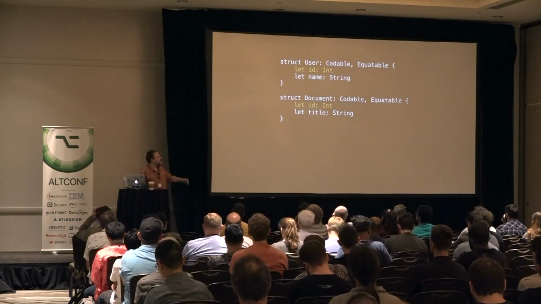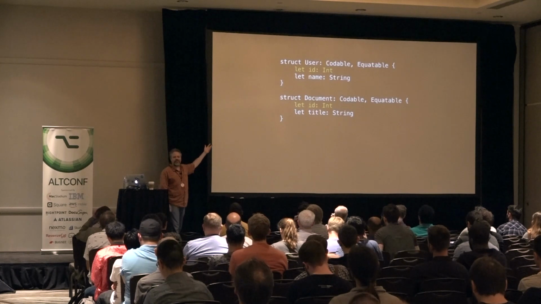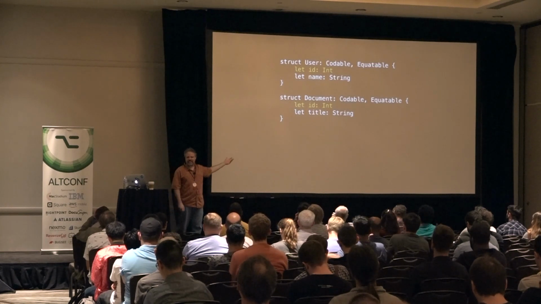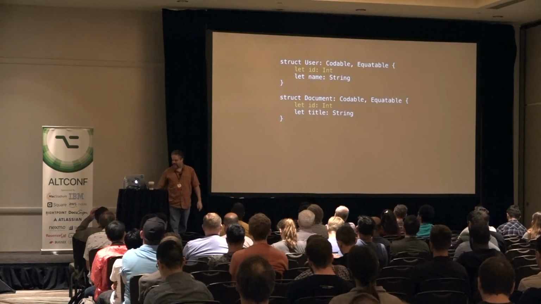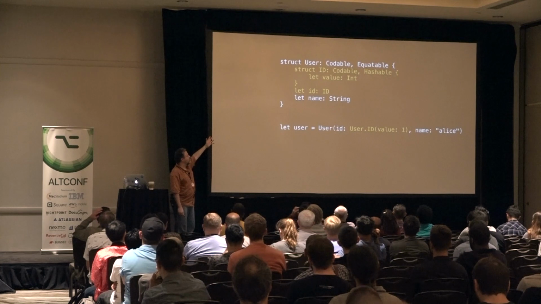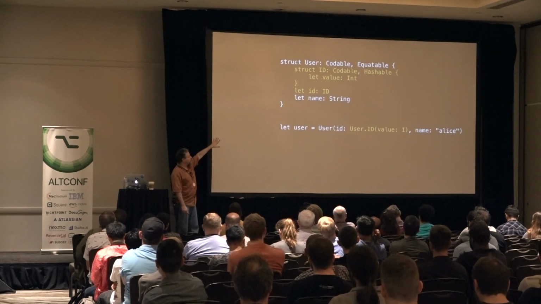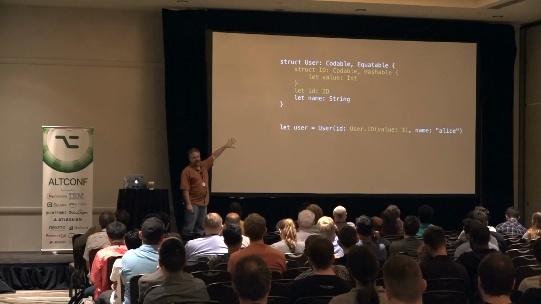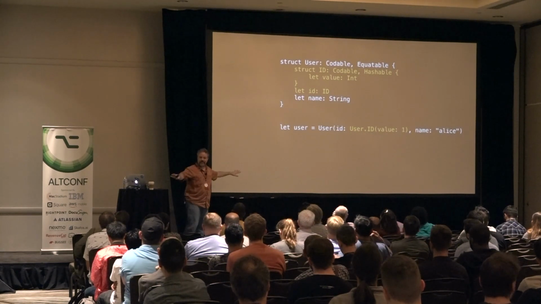And this means that I can be really sloppy. I could hand a document ID where I meant a user ID. That's not right. That can't be, that's wrong. That tells us that we need a type. And so how do we fix it? We lift it. We create a type called an ID, right? And so now, even though it's implemented as an integer, a user.id is not the same thing as a document ID. They're completely different types.